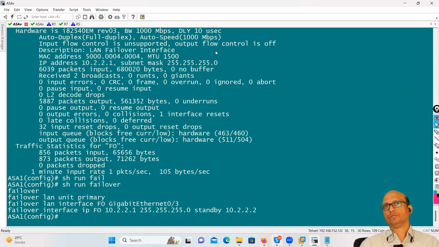When you are bringing in a box, you see a lot of interfaces there, no? So you take any one of the interfaces, any interface will work as a failover interface. Yes, there were days when there was a dedicated failover interface. Those days are gone, those boxes are now outdated. Now we have 8 interfaces. So you can take any of these 8 interfaces and give it the role of failover. It is not mandatory or compulsory that you should use 3 only. You can use 4, 5, 6, 7, or 8. Any interface can become a failover interface.